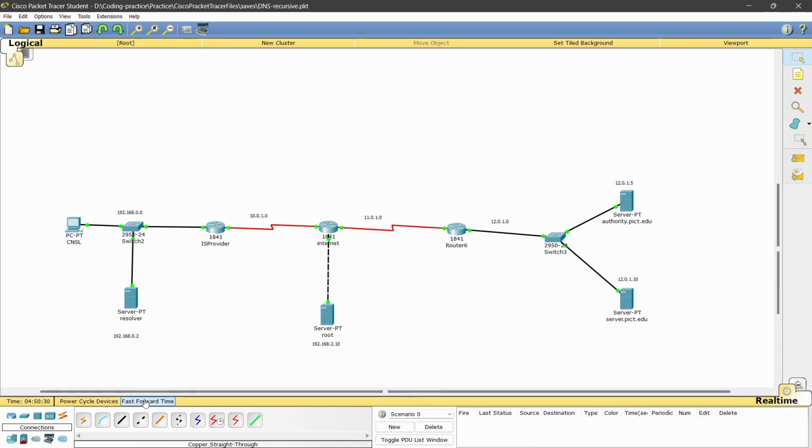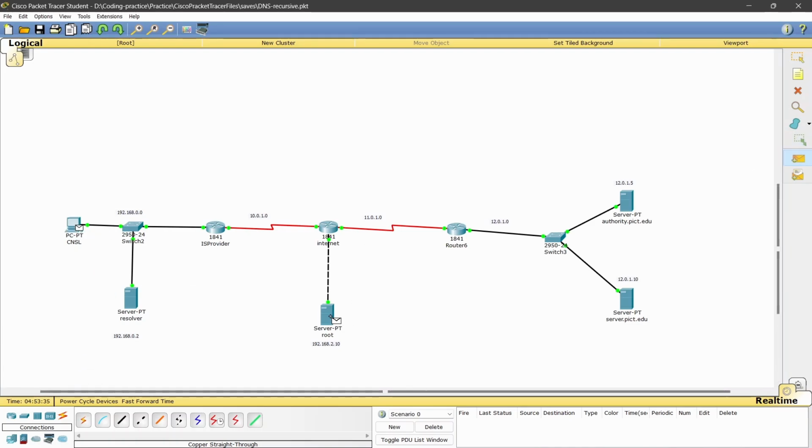So I'm just going to fast forward the time a bit, and we are going to check with the PDU if everything is working. Okay, so the gateways and stuff are configured well. Okay, this is working. Just need to make sure. Okay, this was successful.